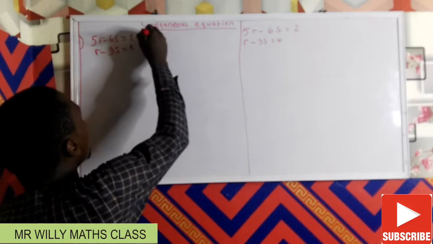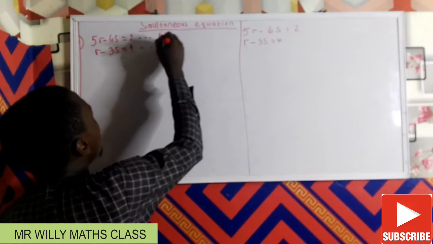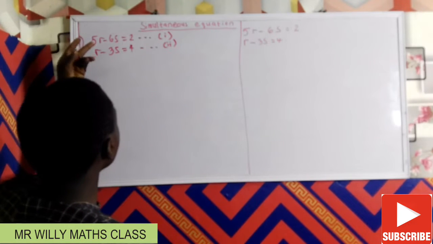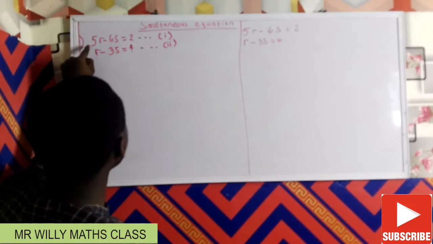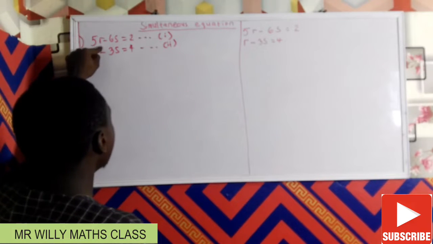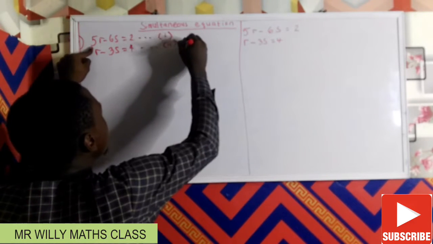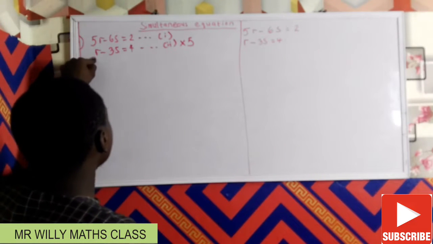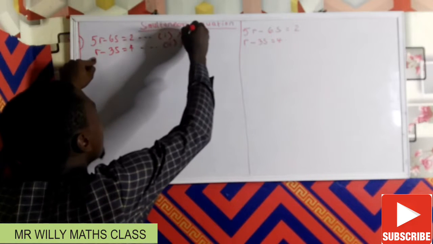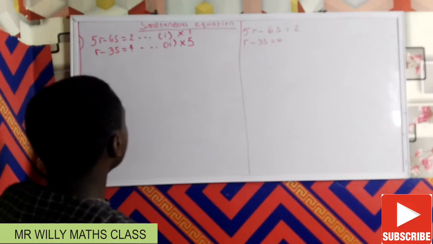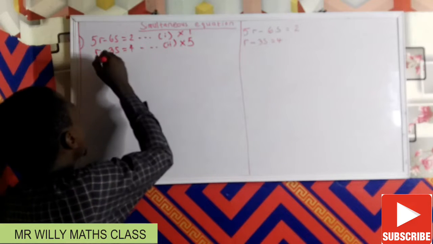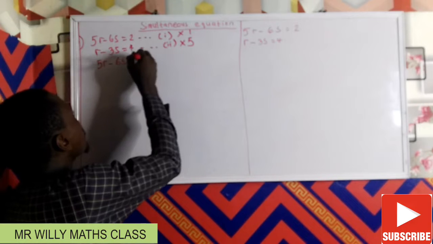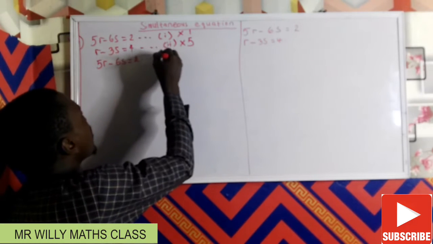Now, this is our equation 1. This is our equation 2. Now, how do I make the two equations have the same coefficient? You know that the coefficient for r in the first equation is 5. So this 5, you use it to multiply the second equation. Now, the coefficient for r in the second equation is 1. So you use it to multiply your what? Your first equation. So that will be 1 times 5r. You see, we have 5r minus 6x equals to 2. Let's say that this is our equation 3 now.